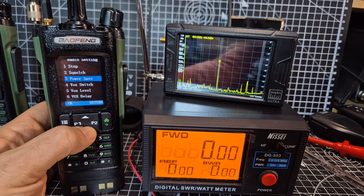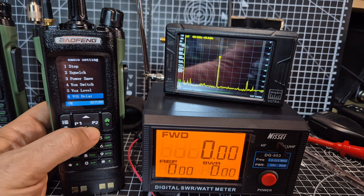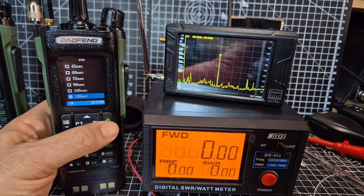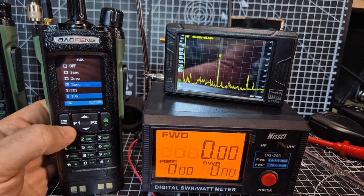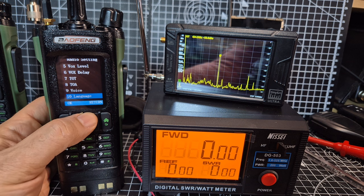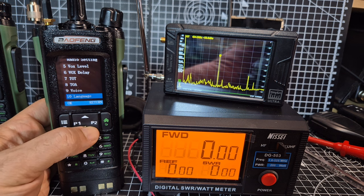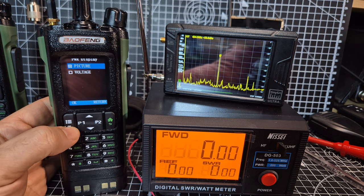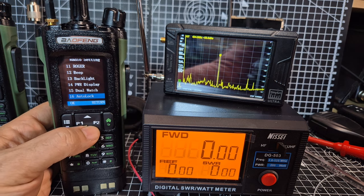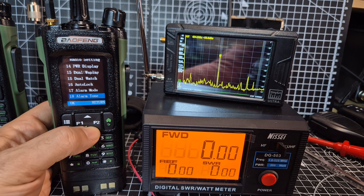Settings, Vox switch, Vox delay. Timeouts, how long you speak. You can set that how you like. TOA, I can't remember what that is. Voice, language. You can turn the voice off. You can change the language. Roger beep, backlight, power display. Oh, it's a picture or voltage. Okay. Dual watch, yeah, so you can receive on both, but not simultaneously.